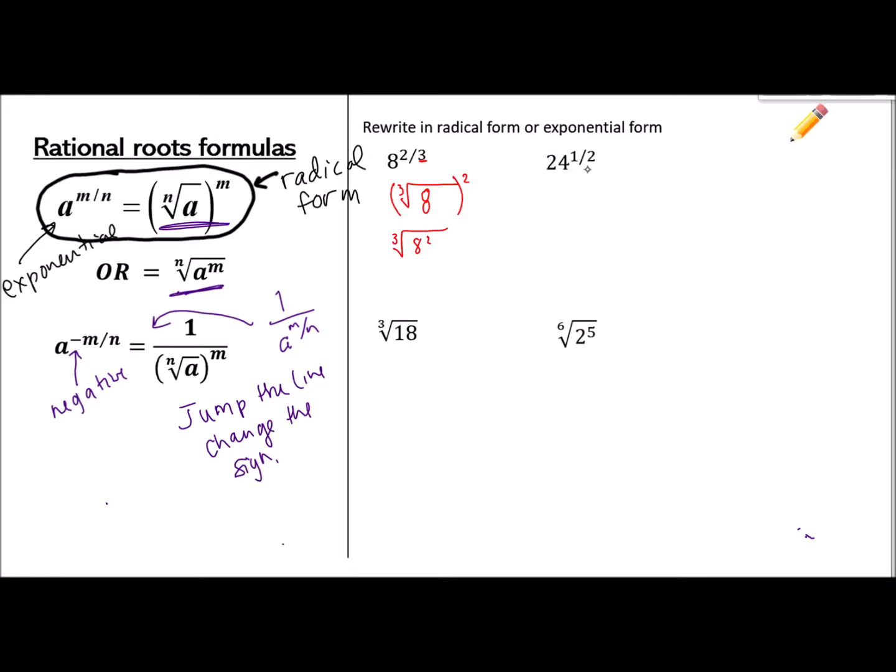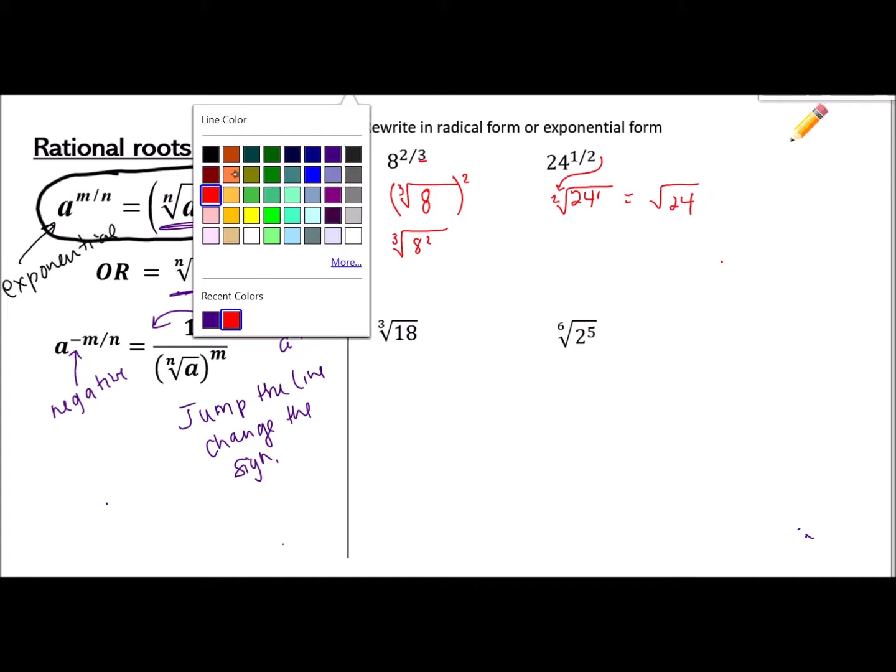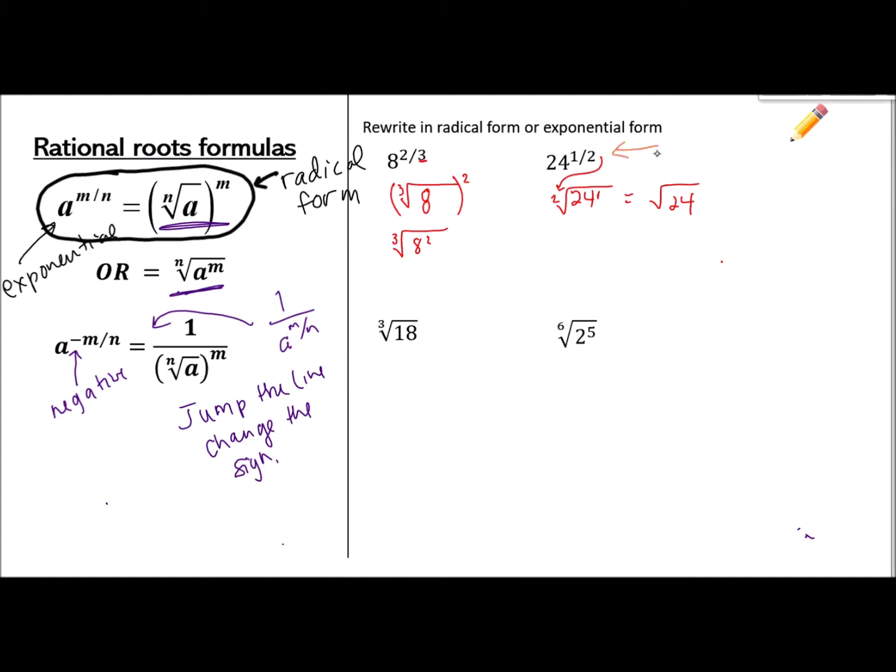Okay, 24 to the 1/2, that's going to be 24 inside a radical. Now 2 on the outside, that's standard, so we actually don't have to write it. And then that 1 that goes on the inside, right here, that one usually isn't written either. So this one's just going to stay and look like that. This 1/2 power right here is always equal to the square root of a number.